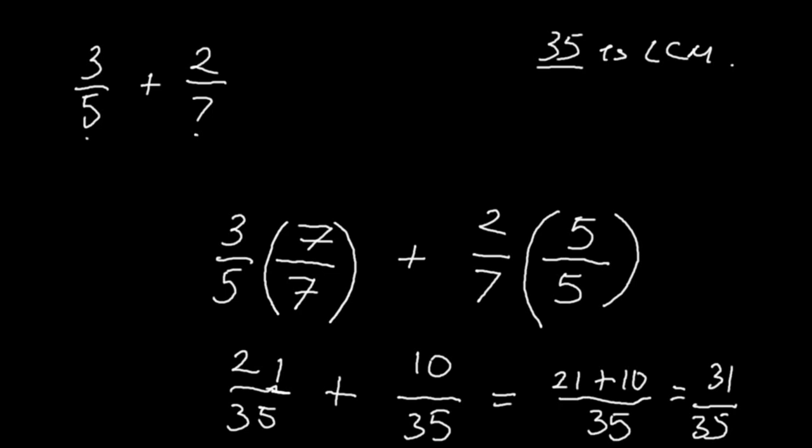Alright, so we've seen an example of when both of our denominators are prime numbers. We simply multiplied both the numbers together to find the LCM. However, now we're going to have a look at subtracting two fractions which have denominators which are composite numbers. So what if we had the fraction expression 1 over 16 minus 1 over 108.